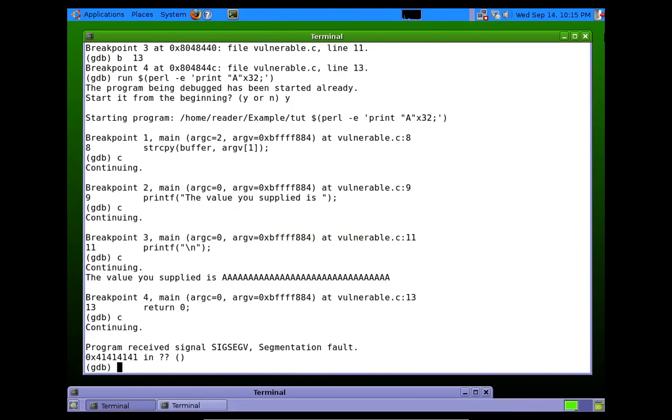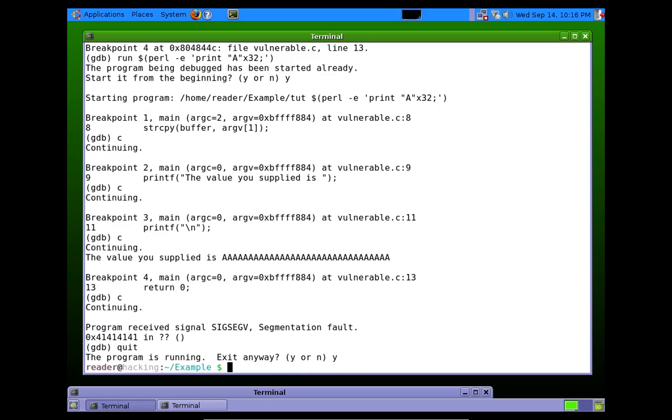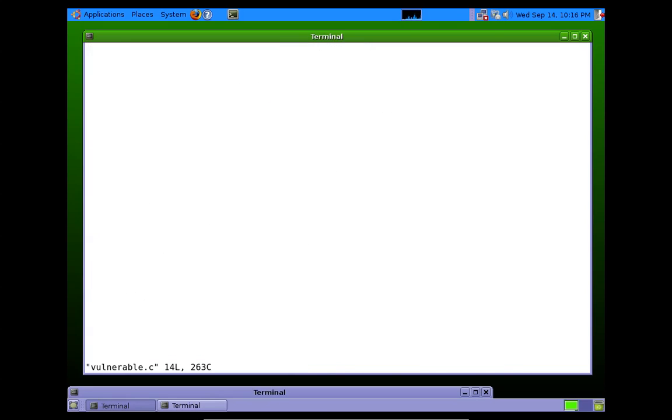In this tutorial, we are going to take a look at this program that we just crashed. We didn't write an exploit yet, but we just crashed it, and we sort of explored that. A couple facts: it crashes when the program tries to return. So something very interesting that we should explore is what if the program doesn't try to return? So for this, I'm going to pull up the source code again. If you remember from the first video, it was in vulnerable.c.